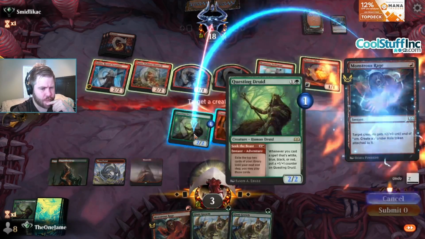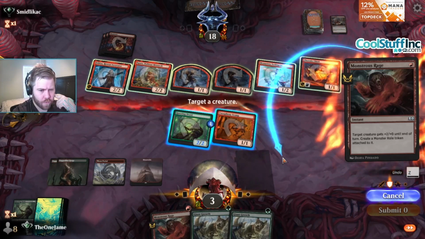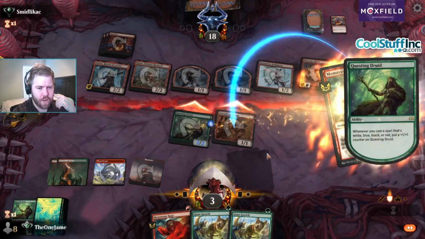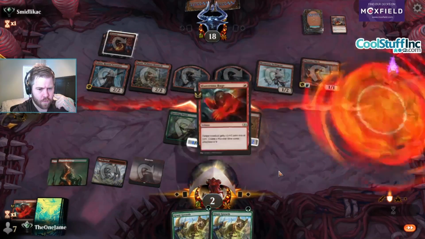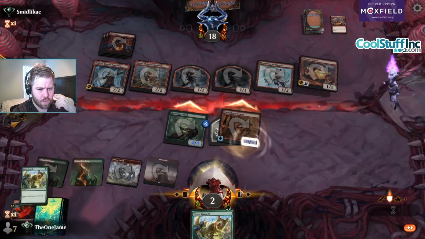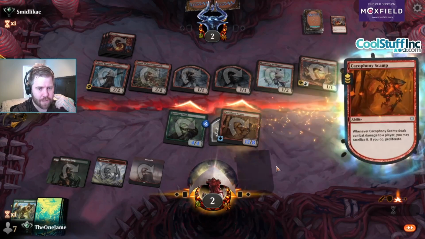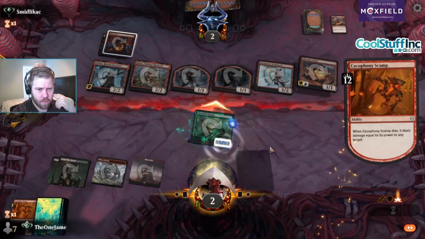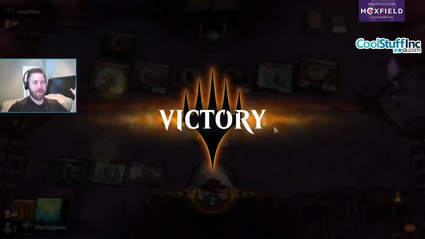Okay, so we Monstrous Rage this. I don't even know. We Monstrous Rage this. I think we point everything at the Scamp. And then we proliferate, and then we sack the Scamp and hit them for 12? How much damage was that?